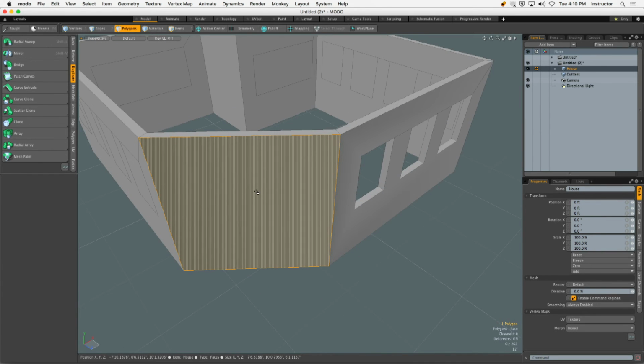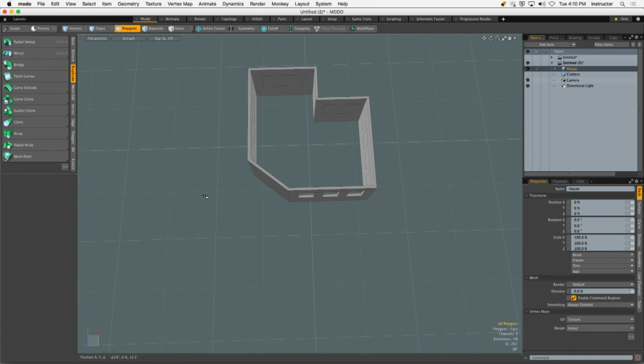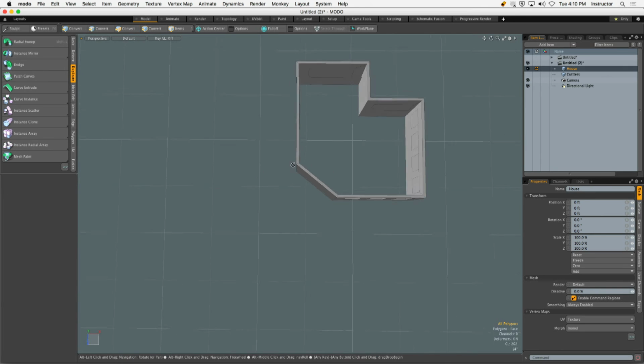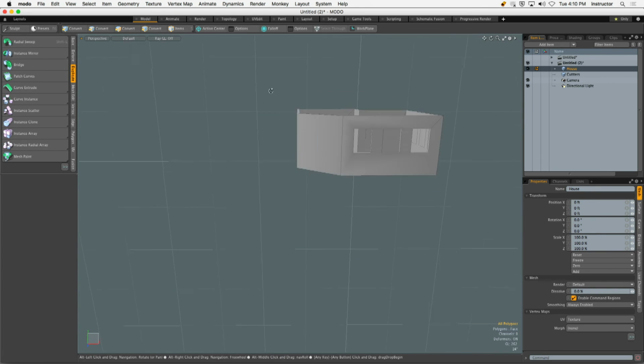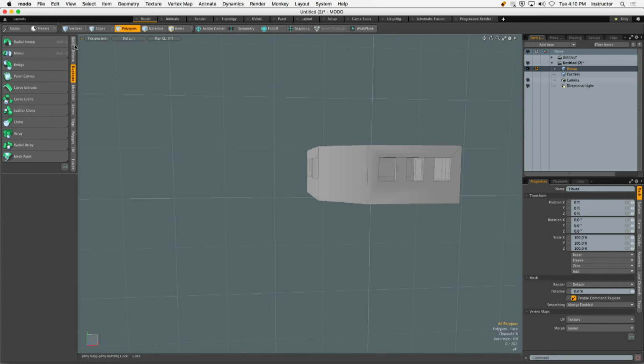Now, what about the door? I want a door. I want a door, but is that a weird angle there, right? Is that a crazy weird angle? Let's figure out how we can create a piece of geometry that will match that angle. And I put that angle there intentionally because it gives us an opportunity to talk about some really great rotation tools. Now, doors can be pretty big.